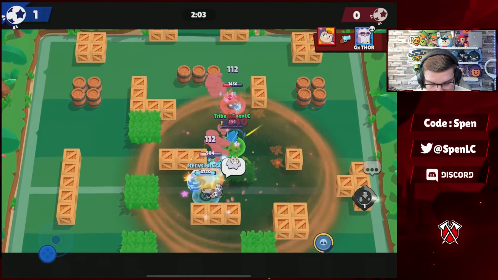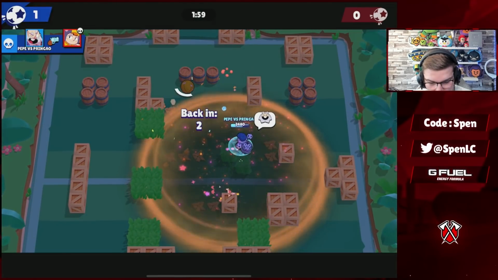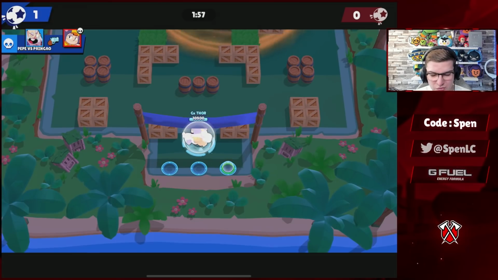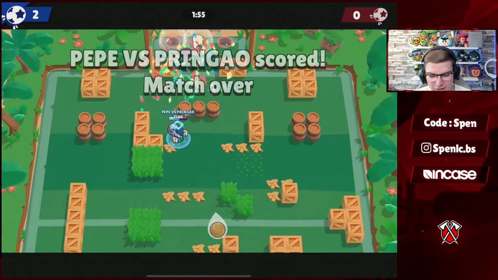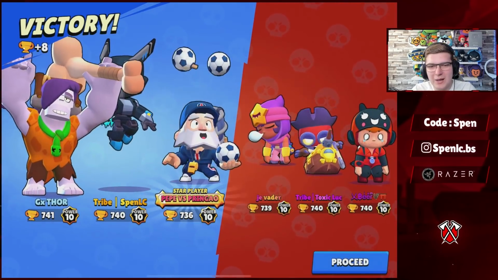So here I basically poisoned everyone. I'm going to get some insane value. Dynamite should be able to score here. Hopefully he's able to walk that into an empty net. That's going to be a really quick game there, but I don't even need to really speak much more about the Crow gadget. It's just absolutely insane.